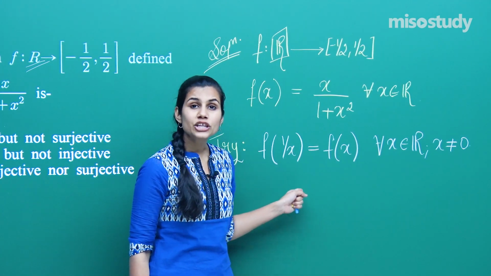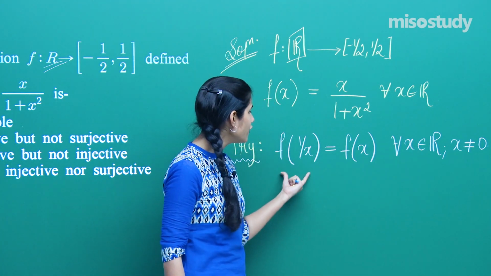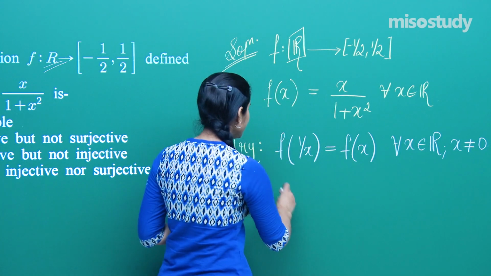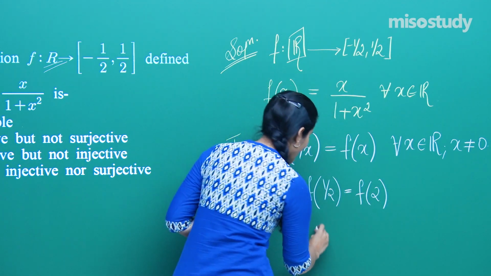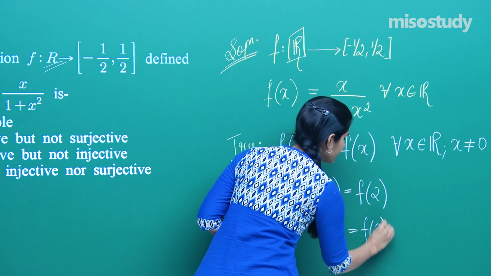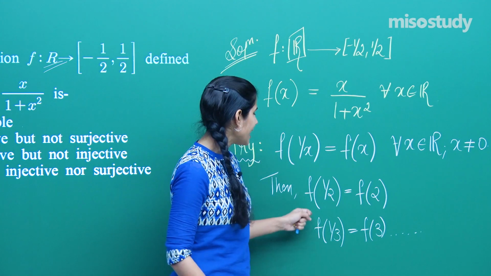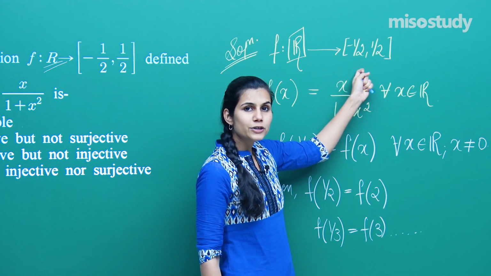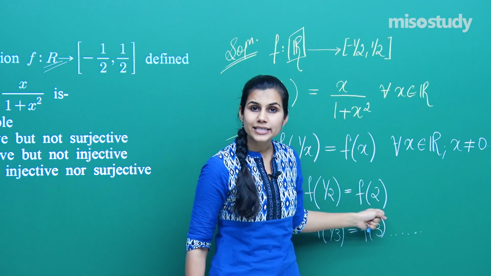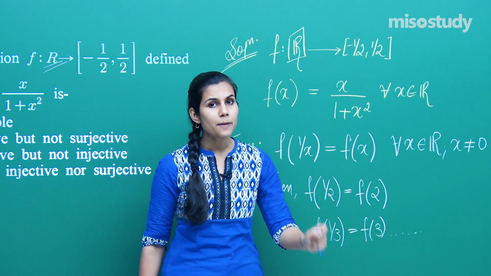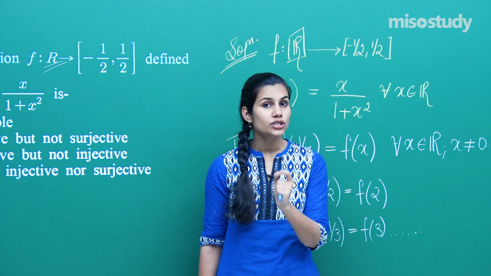And so if I use this method and get the output that yes, for every x non-zero, f of 1 by x is coming out to be equal to f of x, this would mean that f of 1 by 2 is equal to f of 2. f of 1 by 3 is equal to f of 3. And so many such expressions we are going to get. And this would be enough to conclude that f defined from R to [-1/2, 1/2] with this rule is not following injectivity, because distinct members, 1 by 2 and 2, are distinct. Distinct members of the domain are going to the same member of the codomain. And this is one method to declare that the function is not one-one.